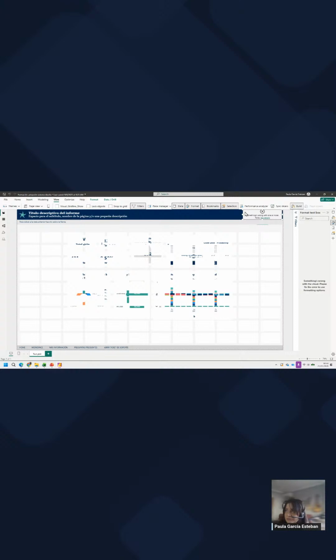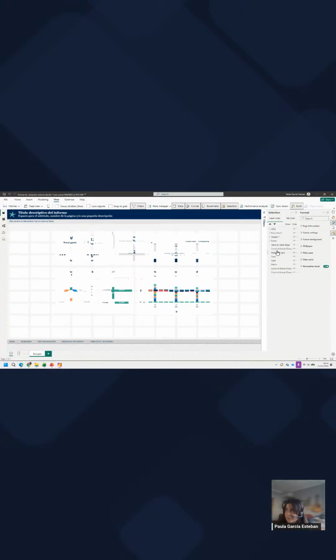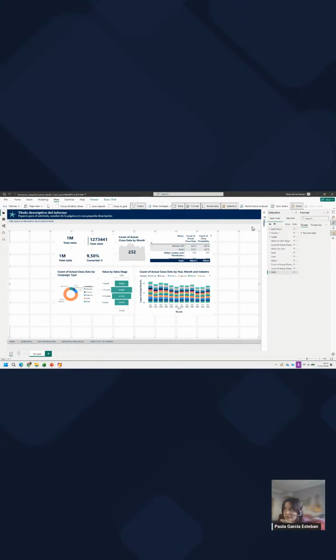In case we use some visuals that are getting info from our data model, they will break, but it's not a problem. We will see how to improve it and solve this little problem. And what has happened, the grid is in front. So I put it in the back. And now with this, I can take every single visual and adapt it and align it with my grid.